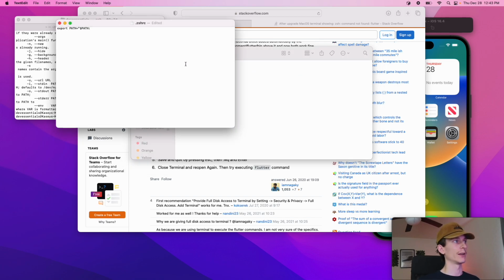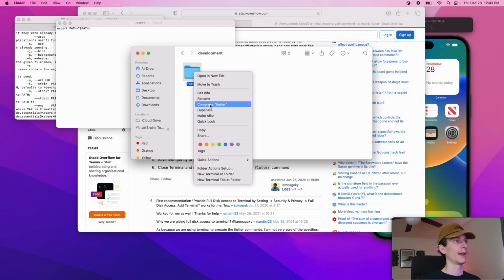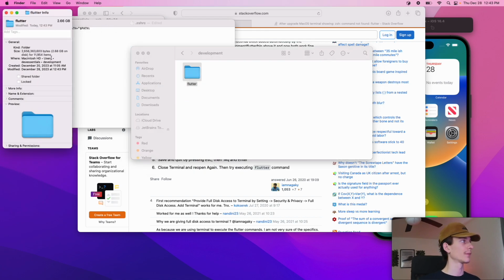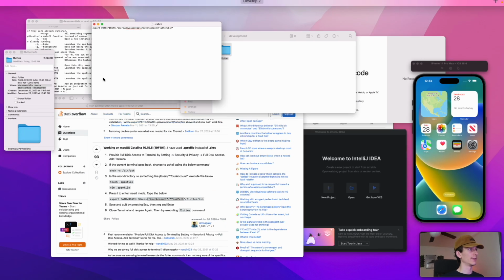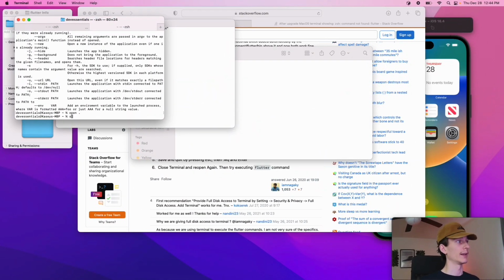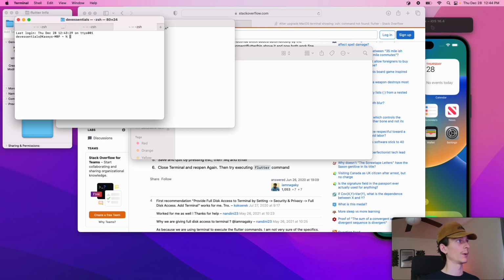So let's go back over here to our export path, and we're going to go to Get Info, and then right click, copy path as name, and paste that there. And then we're going to do /flutter/bin, and save that, and then go to our terminal and type in, I'm opening a new one, we're going to type in source ~/.zshrc.